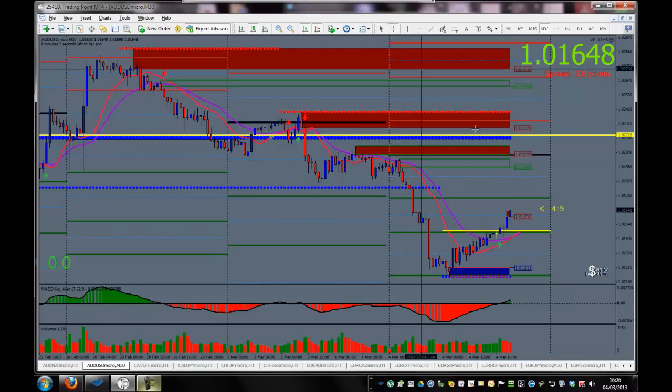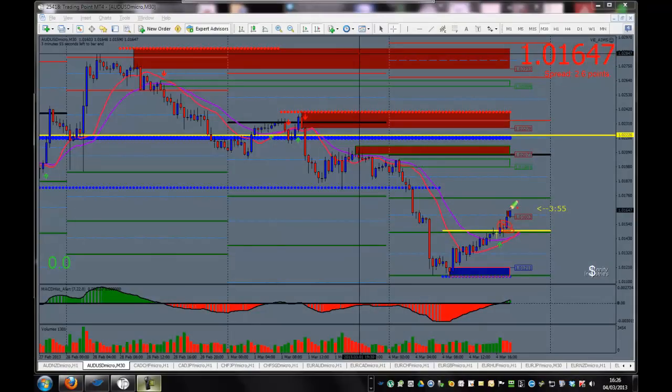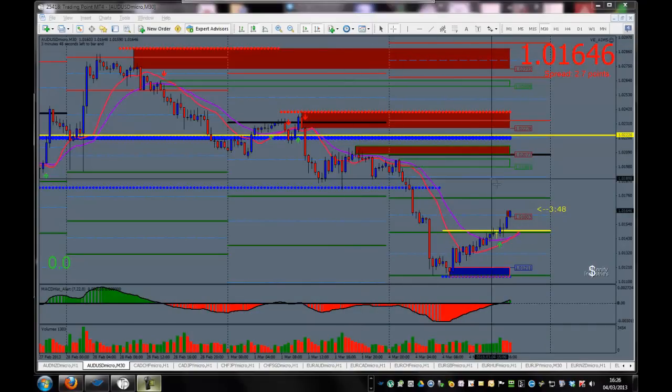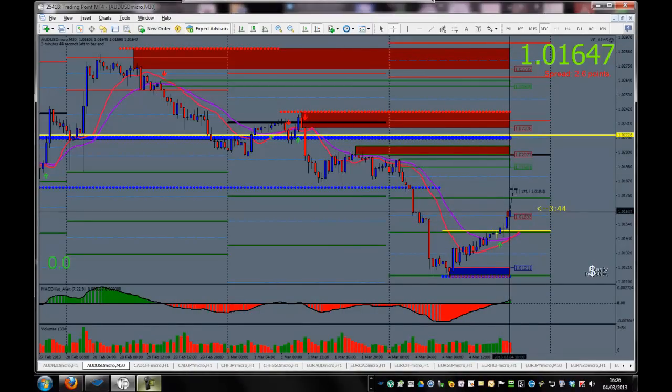Best entry would really have been in this area around here. This area here. But still not too late to enter on the 30 minutes. Put your stop loss below this area, and that's a nice run up to the next level of resistance. I would say around 41 pips, around 1.02050 for a 23 pip risk. That's a 45, so 2 to 1 on your risk ratio. That's pretty good. Yeah, so looking good to the long side there.